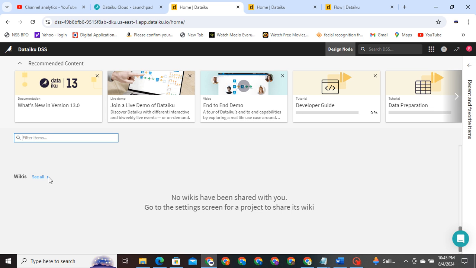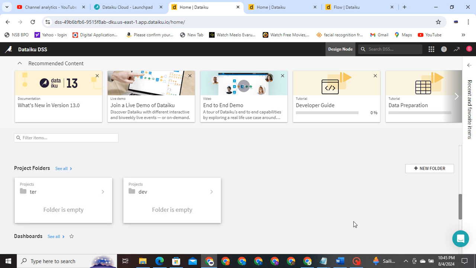Wikis in Dataiku are collaborative documentation spaces within a project. They can be used to document project goals, methodologies, data dictionaries, and any other relevant information. Wikis help ensure that everyone on the team is on the same page.